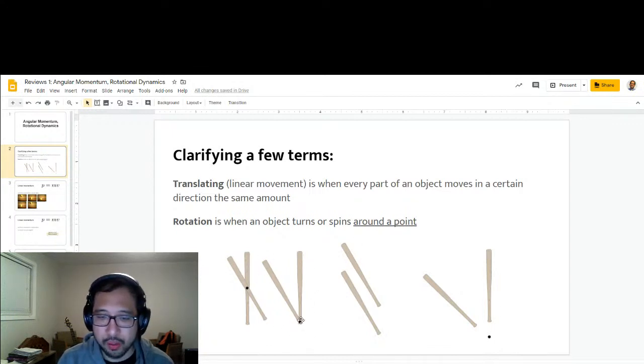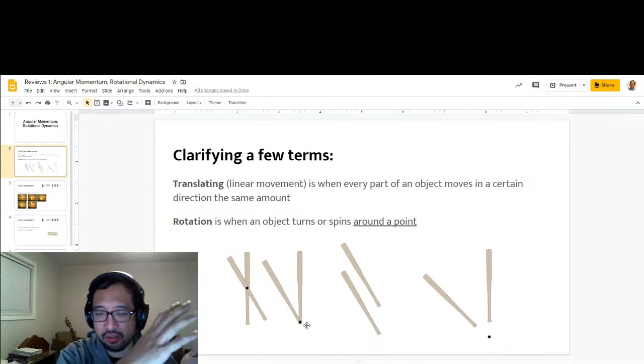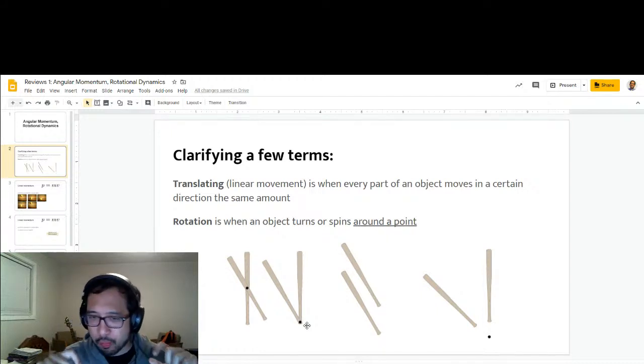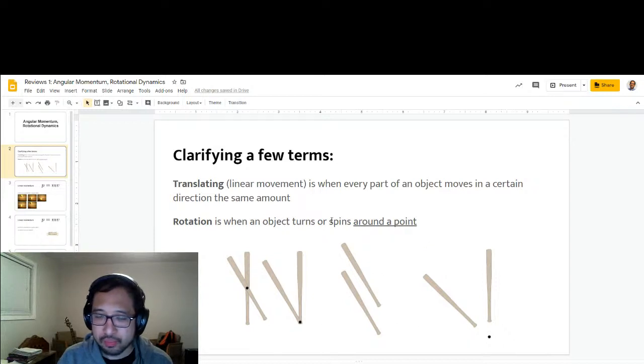For example, this part does not move, and this part moves quite a bit, and so that would make this a rotation. These two bats over here, you can see that every piece of this bat has moved up, and it's moved up the same amount. So we can say very easily this bat has not rotated. The bat is still in the same orientation. The pieces are still oriented relative to each other in the same way. But since every piece has moved the same amount, we could say that these bats have translated.